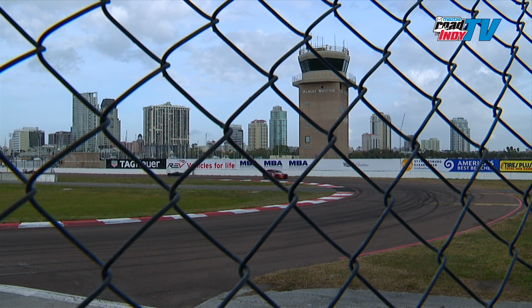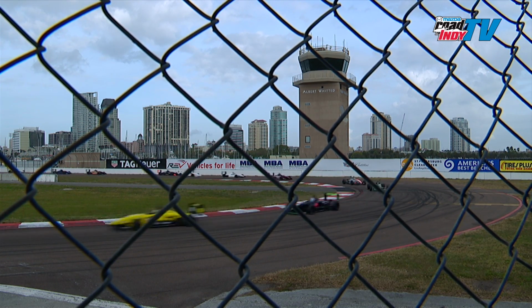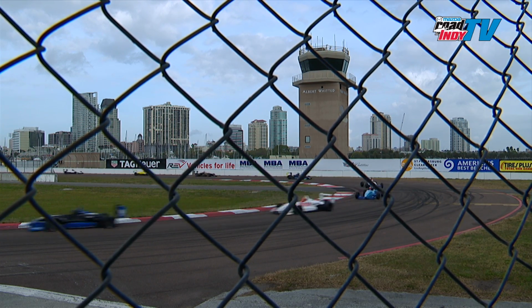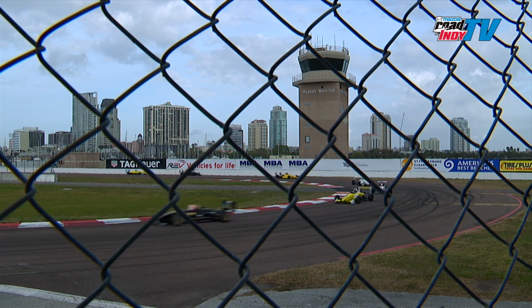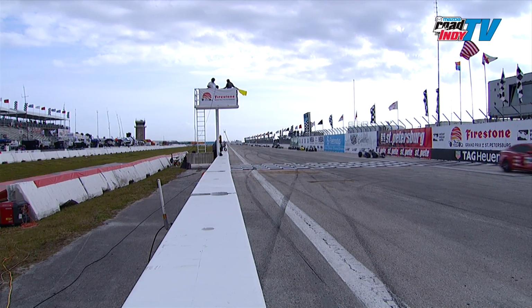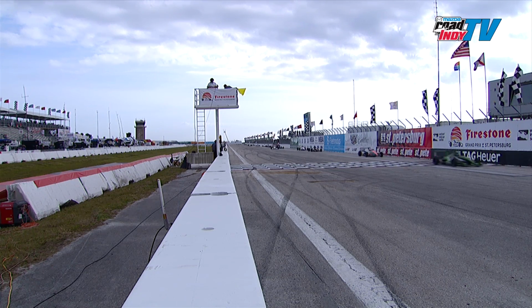I've been told that Sebastian goes out to the Anderson Race Park usually once a month, gets out there and has a little fun, does a little bit of karting, and there's a guy that likes to go back to his roots, like so many of the guys do, especially in Indianapolis as well. But Sebastian goes out to Anderson Race Park, pounds out some laps in the karts they have there. Just a lot of fun. The purest form of racing. You'll hear drivers say it time and time again. The purest form of racing, back to the early days of karting. Yep. It's just you and the engine and the chassis. Yep. It's people that absolutely love it.